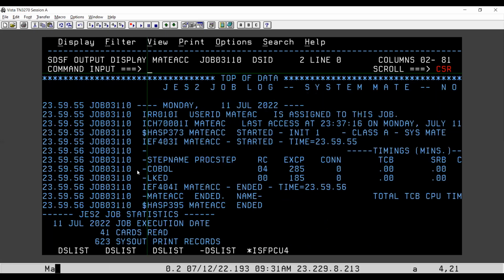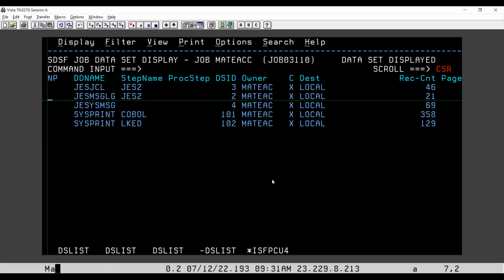The message log will have the execution status. It has 2 steps: the first step ran with return code 04, warnings, and the second step ran with 0 successfully.